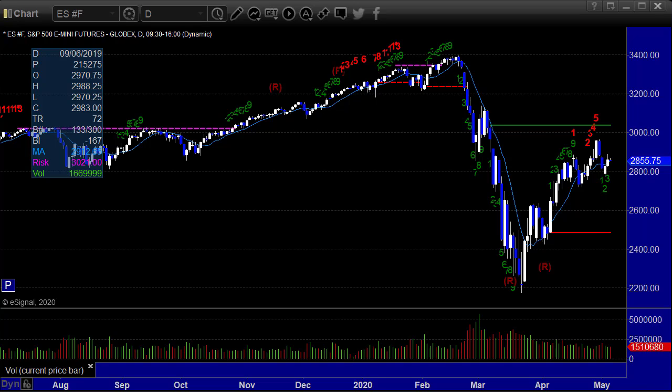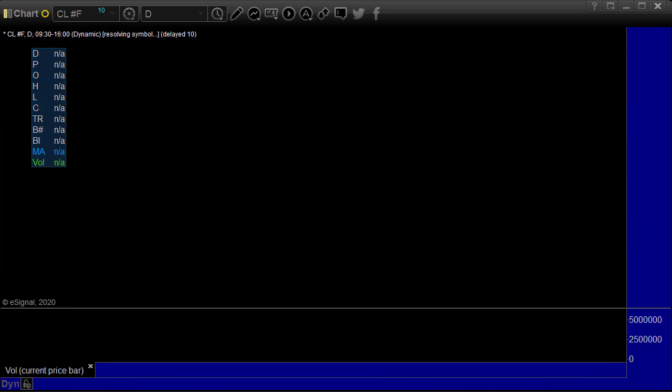Hope you had a good trading day on Tuesday. We had a couple winners. It wasn't super exciting. We had a big gap up, went higher, and then actually closed at the low of the day, which is not really where we want to see it. But here's a look at the ES front month futures contract. This is the daily chart of the broad market in futures form. There's not much to see there.